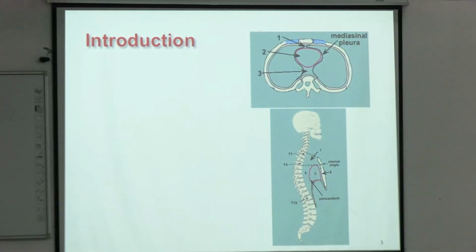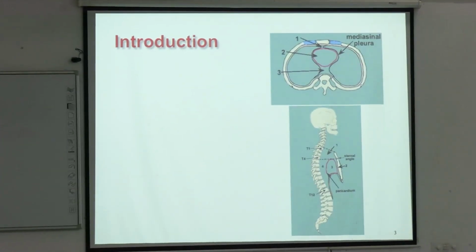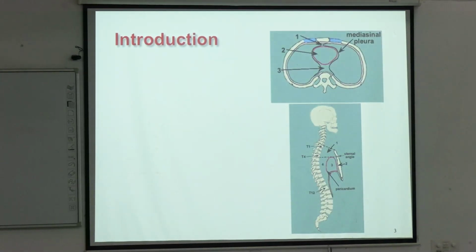So, this is what we are going to see. If you cut an individual in a section and look from the top, the thorax looks like this. The right side pleural cavity and left side pleural cavity are occupied by the lungs, and in between we have this space extending front to back. This we call the mediastinum, which we are going to study. This mediastinum is easiest to study if we divide it into segments or parts, subdividing and making each segment smaller.